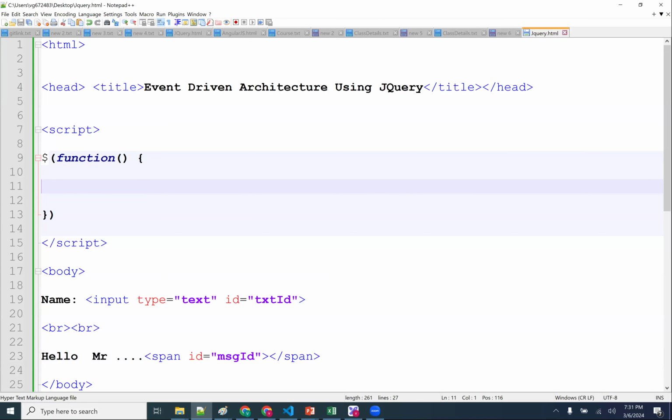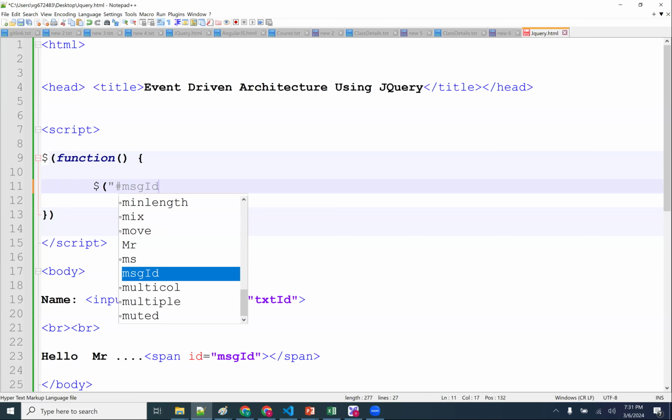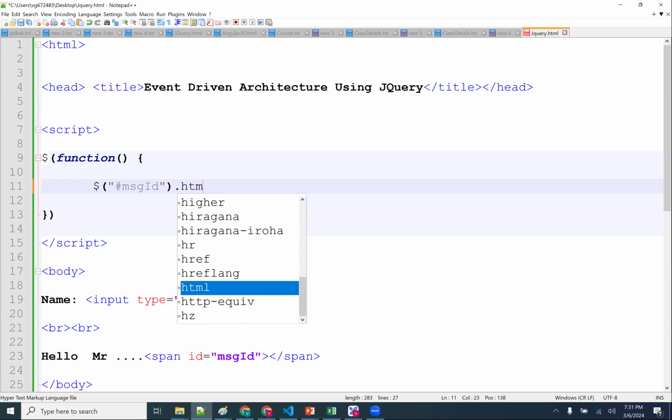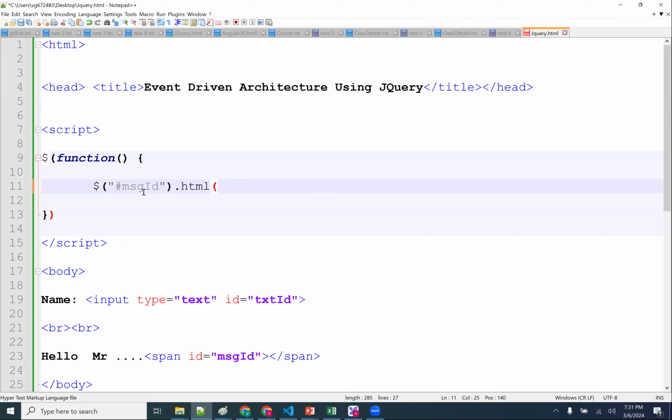Whoever has some jQuery idea will know: dollar of hash msg id dot html, because it's a span tag, right? What exactly do I need inside that html?